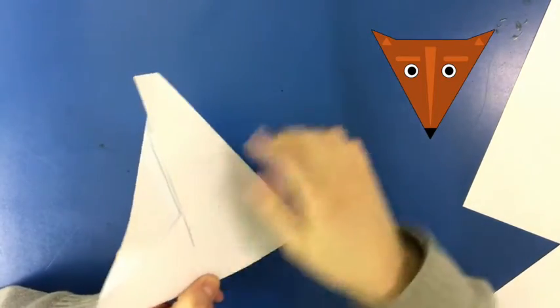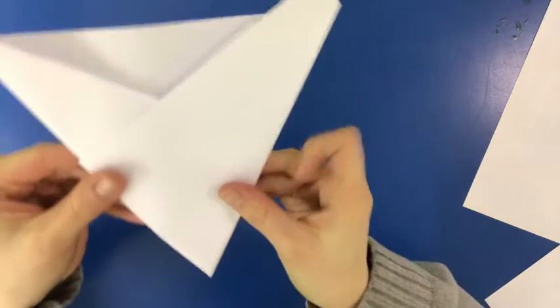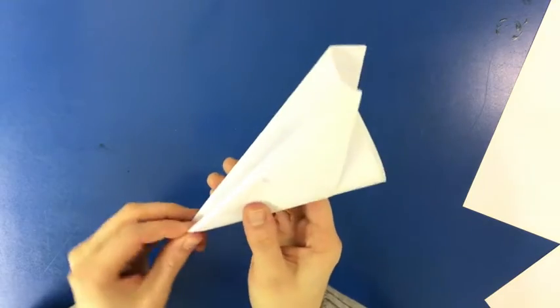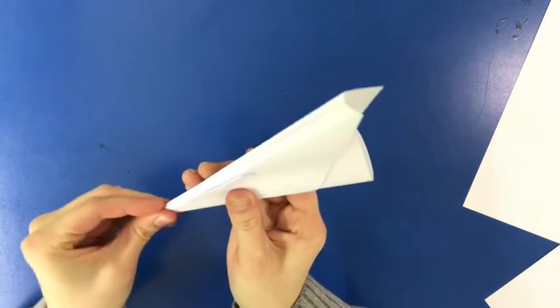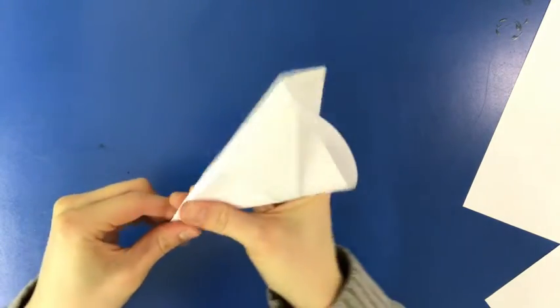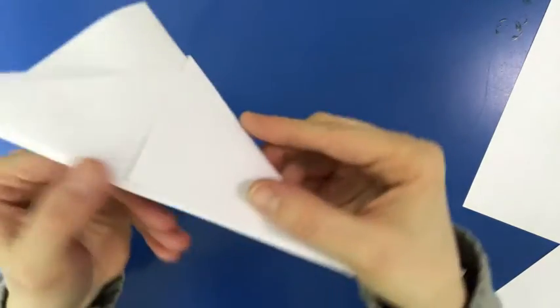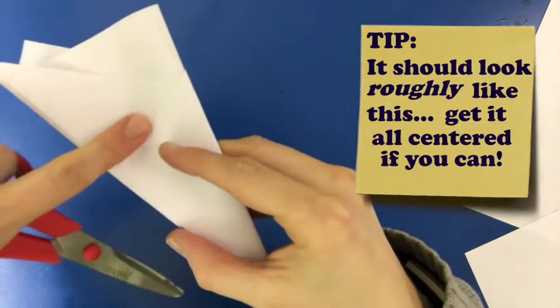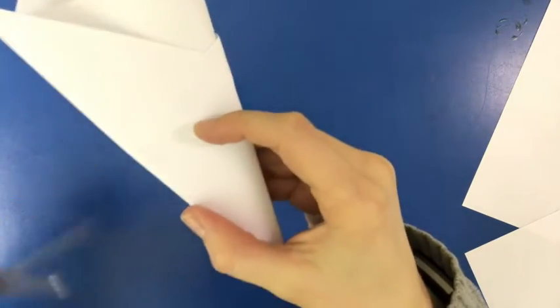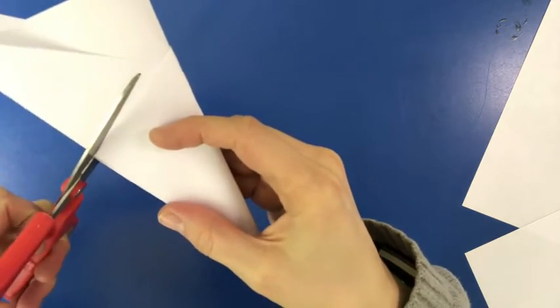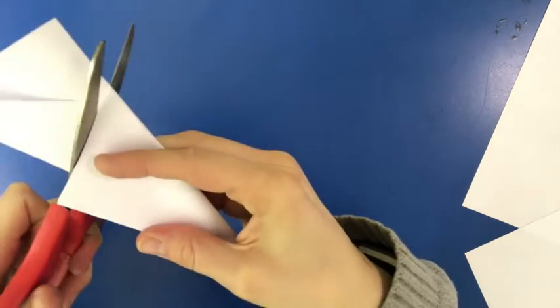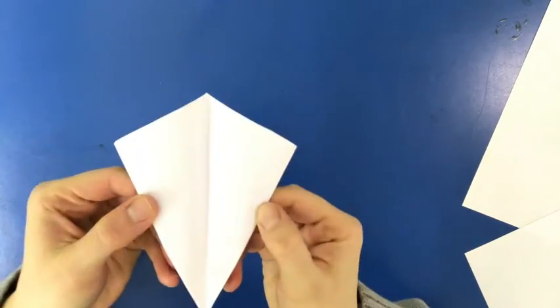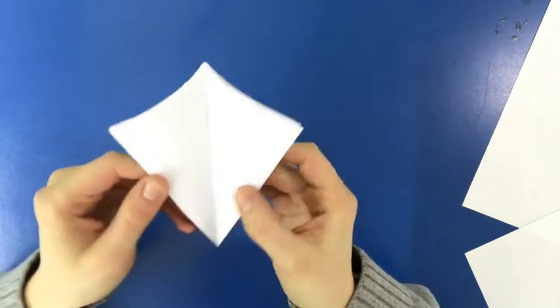The next step is to take this and fold it over like that. I'm going to fold it all the way over to the edge so the edges meet. It should look like this. Now we're going to take our scissors and you see this line here where this flap is? We're going to cut across there. So now that you have something that looks like this.